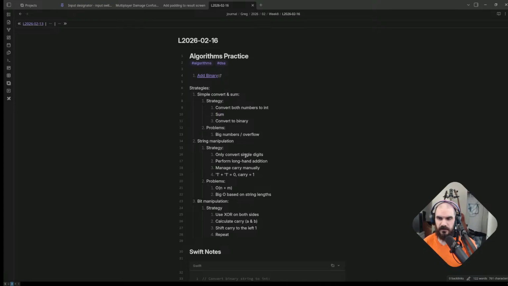We have the string manipulation, which probably won't lead to overflow issues, but might have problems with big O. And then we have bit manipulation, which in Swift runs into overflow issues with large numbers again.